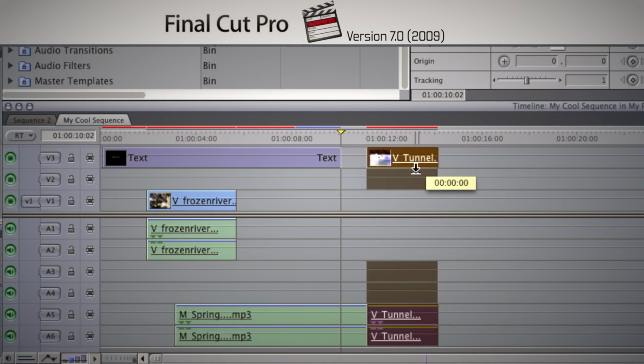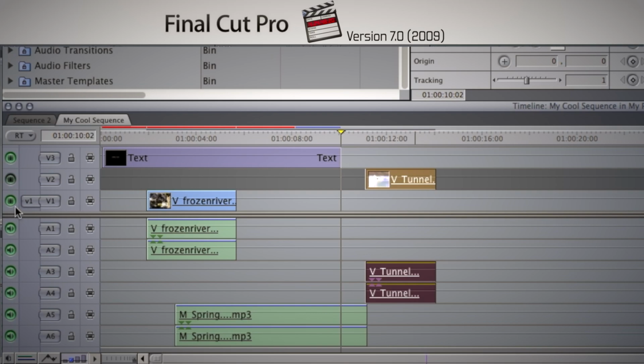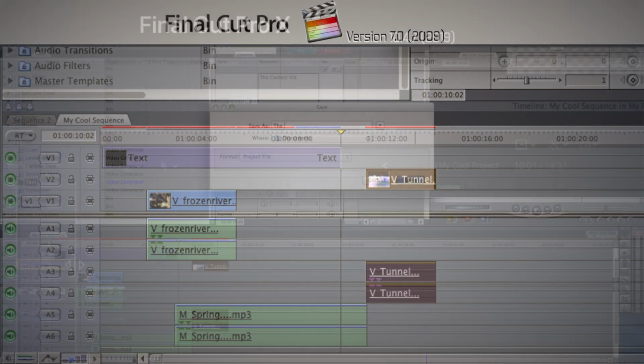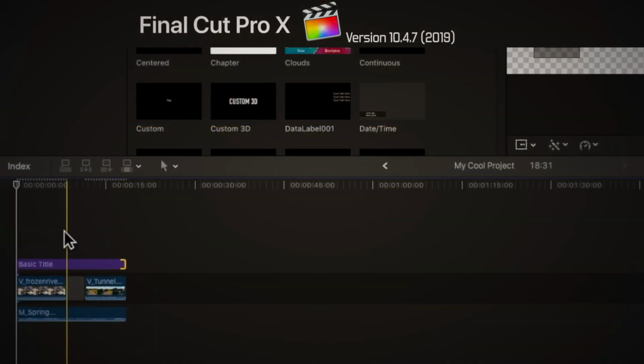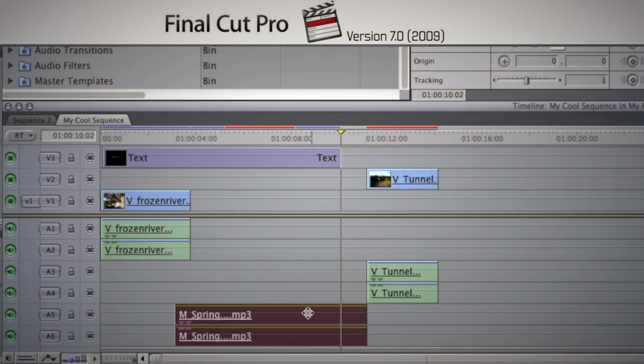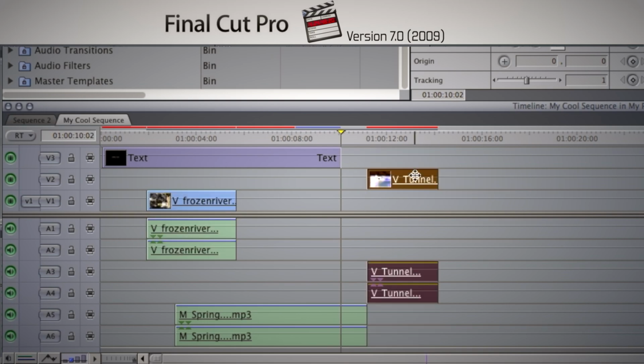And also in 7, you can mute tracks. Even the idea of tracks is a thing that is not in X, where you have different video tracks and audio tracks, whereas in the newer X, it's basically just one track with layers above or below it that are free-flowing. So I think the tracks were a lot cooler. That's one of the things that I wish they kept, but alas, they didn't. So I can feel a little bit of the pain.